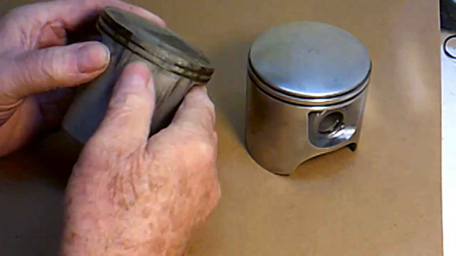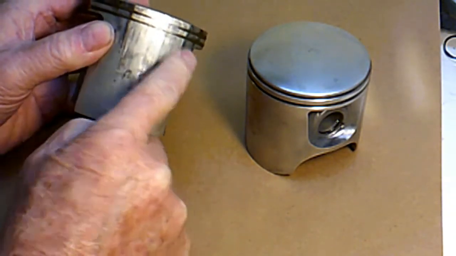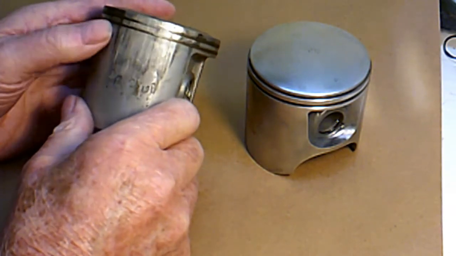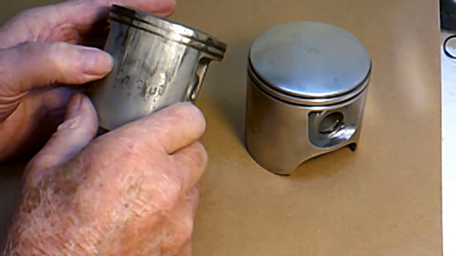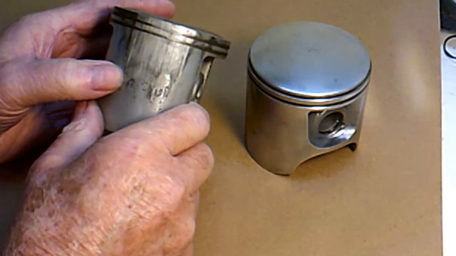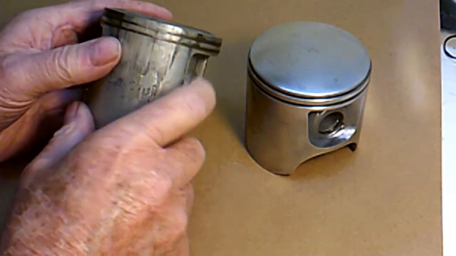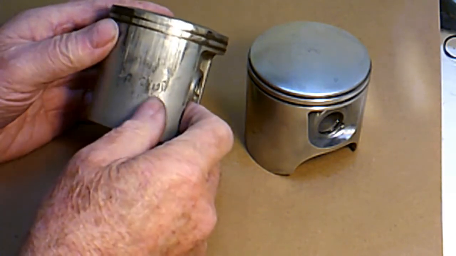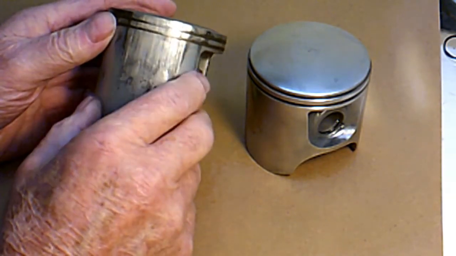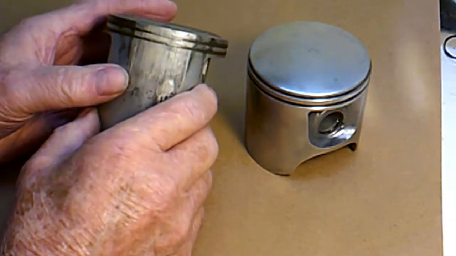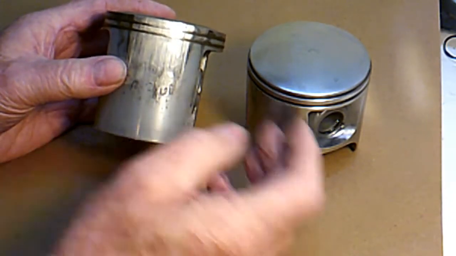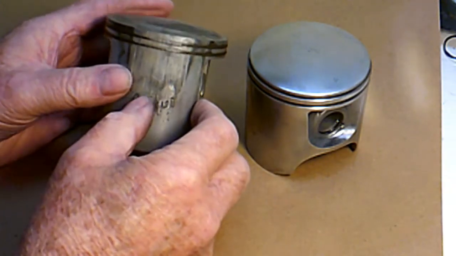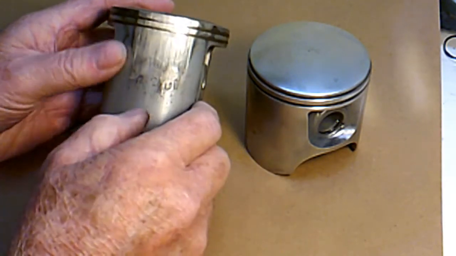When they seize up they're going to pick up metal, and this metal here would be found inside the cylinder. Some of these engines run what they call Nikasil. They're trying to run an aluminum cylinder and not put any cast iron liner in it or anything like that, which seems like the ideal situation. Because the aluminum cylinder and the aluminum piston would expand at the same rate if you could keep them from seizing up.